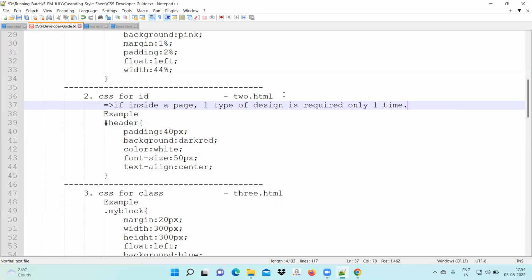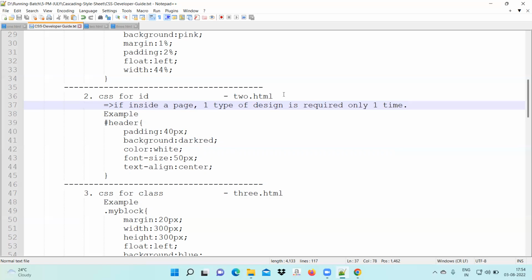If inside a page, one type of design is required only how many times? Only one time. Then we can use the ID. Inside a page, one type of design is required only one time, then we can use the ID.